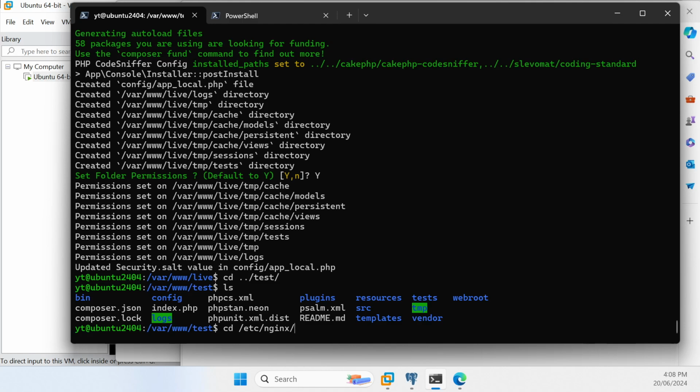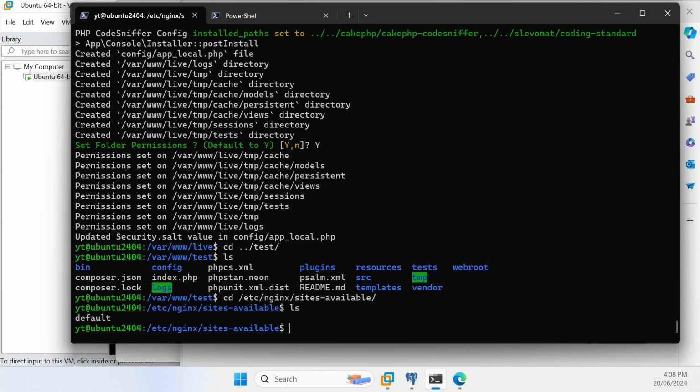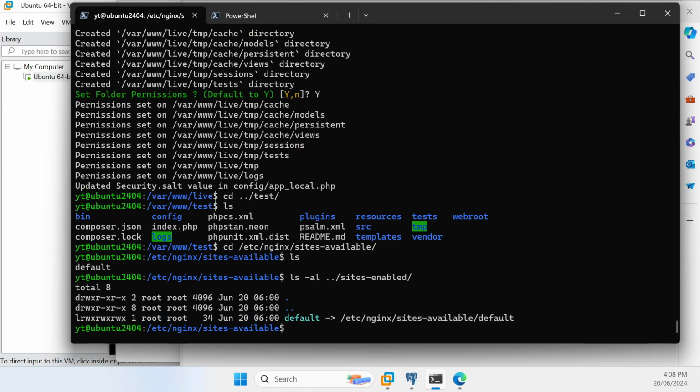So let's do that now. So we're going to go into sites-available, and if we have a look in sites-enabled, we can see that this default site available is linked there.